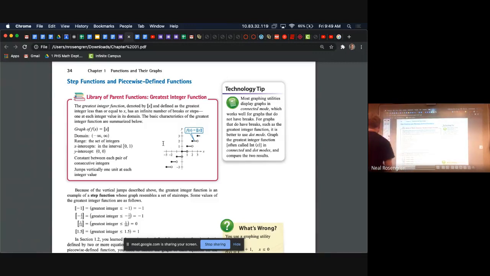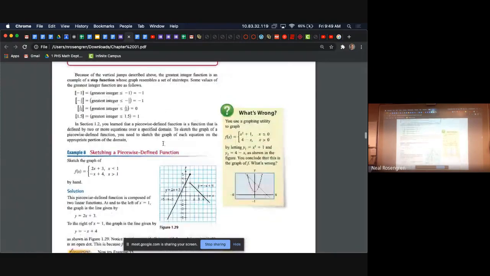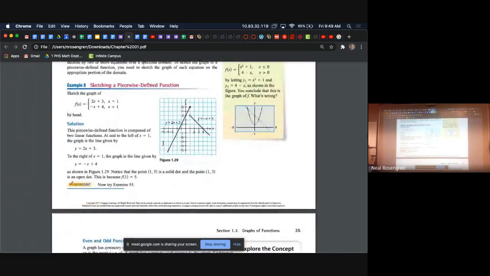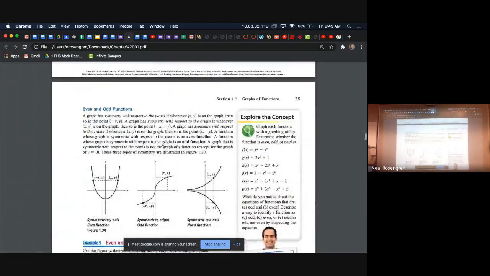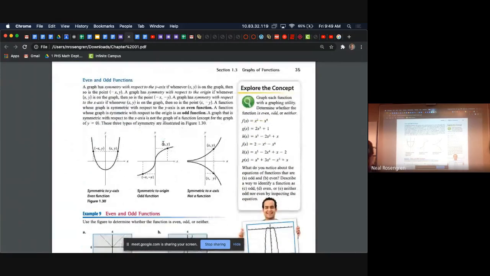So if I had a chance to talk to you about it and how to graph it in class, cool. If we didn't, make sure you tell me. But we're not going to sketch them by hand. We're definitely not going to sketch them by hand. Here is the end of chapter 1, section 3. So if you could just jot a couple things down in your notebook to start for now, it'll save us some time when we get back to class Tuesday, Wednesday, and then Thursday, and then we'll see what happens with Friday for next week, okay?